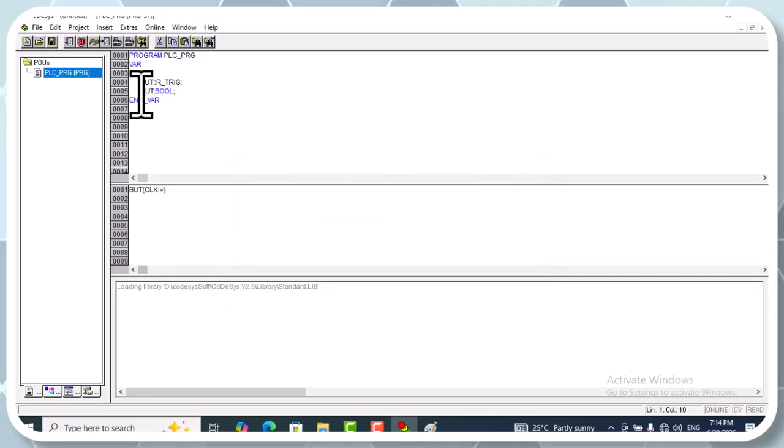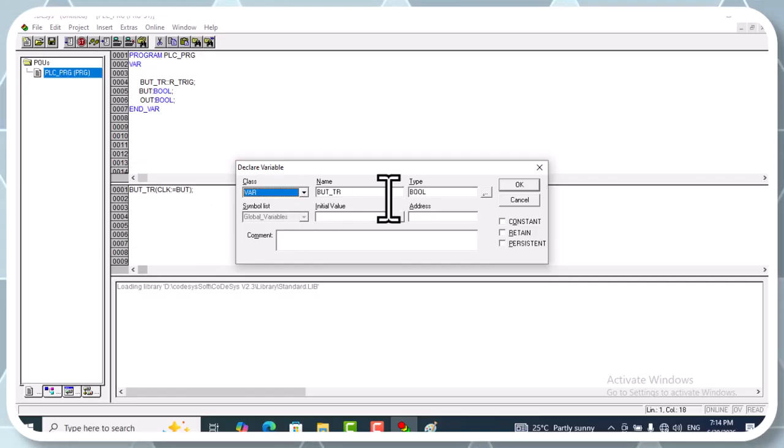Let's close it and let's use it like this, but trigger, and we also declare the but variable in bool data type, and now here we use but tr is equal to but, and then but tr, but we declared it here.